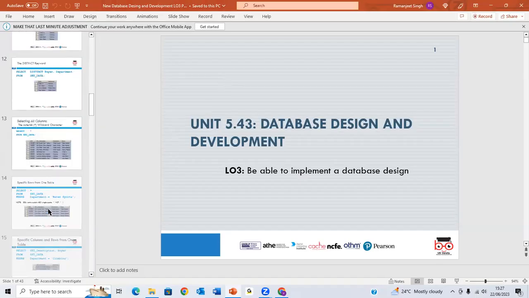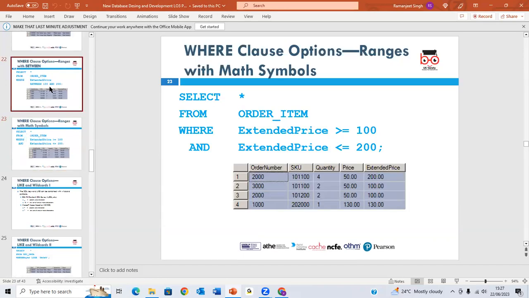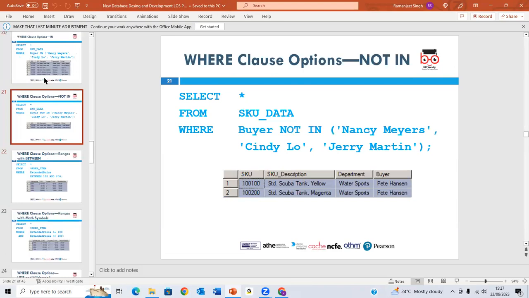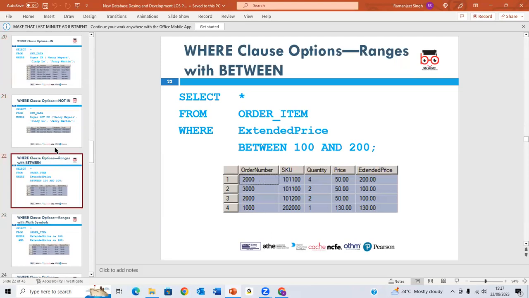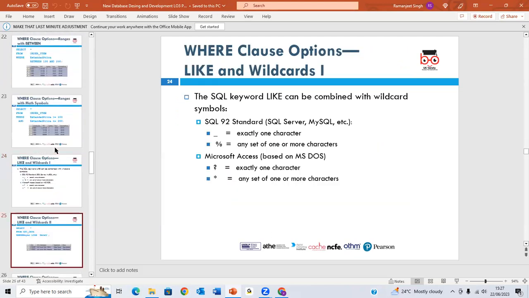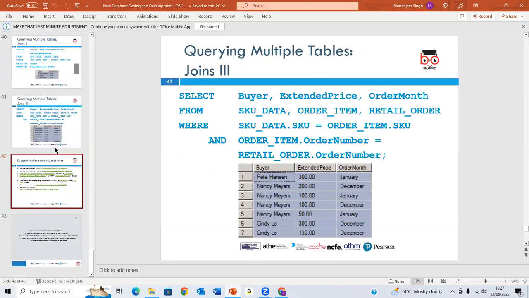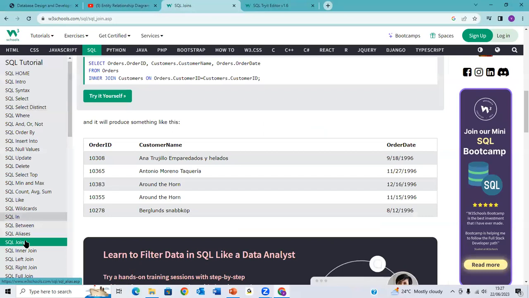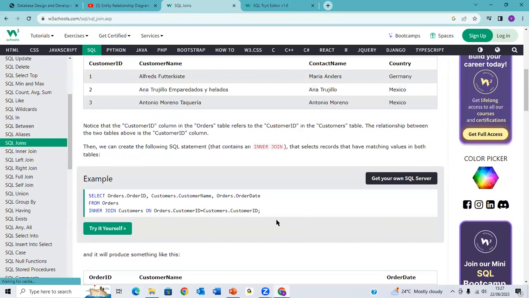Okay, so coming back, define join. There are different types of join where these can be extracted.